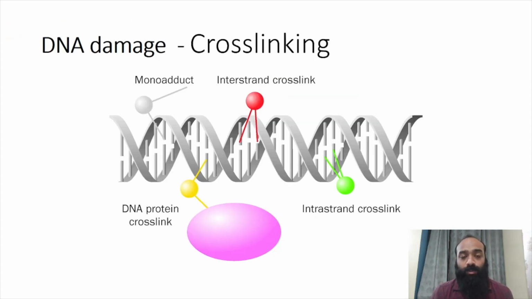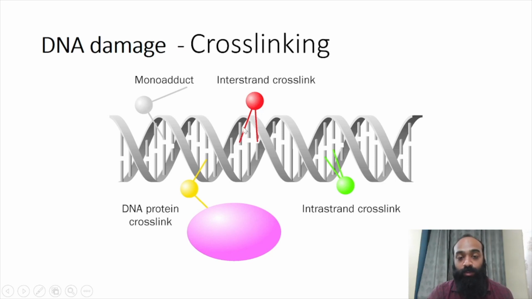Adducts can also lead to another type of damage, which is referred to as DNA cross-linking. You can see that when an adduct binds to DNA, it forms a bulky structure that looks like this. It is referred to as a monoadduct. But some adducts can actually cross-link or connect two bases within DNA. For example, some compounds can cause an interstrand cross-link, where a base of one strand, via the adduct, forms a link with a base on the other strand of the DNA. This is referred to as interstrand cross-linking.